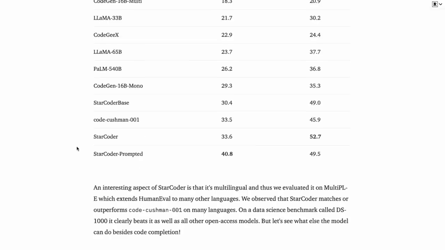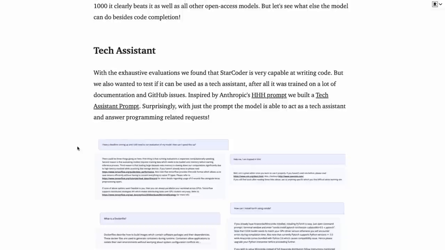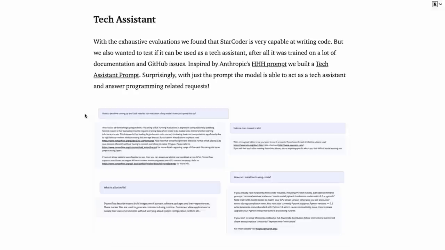And then, like I said before, they also trained it on a number of fine-tuning tasks to create a number of these different models. One of them is this tech assistant prompt, where they've got quite long prompts for doing these kinds of things. And this creates a lot of issues when you're actually setting this up, because what you're seeing here is just what the person types in. It's not the full prompt that is going into the actual model, which I'll show you later on when we look at this.